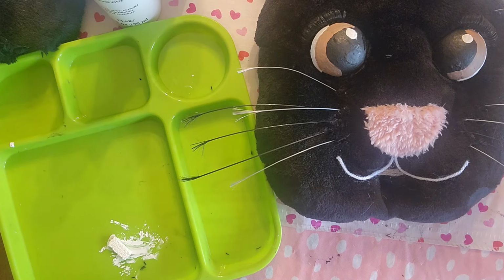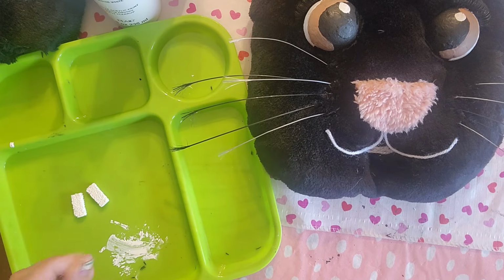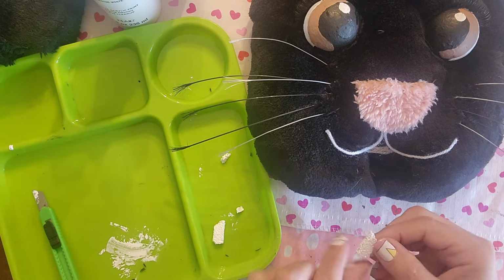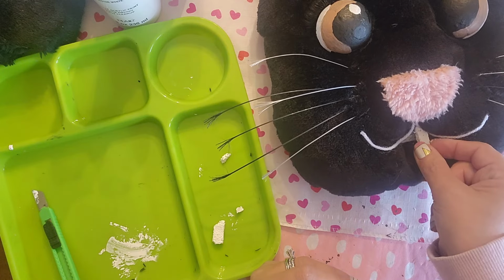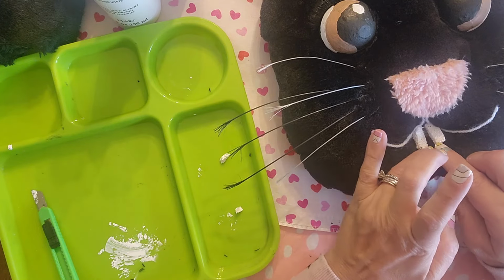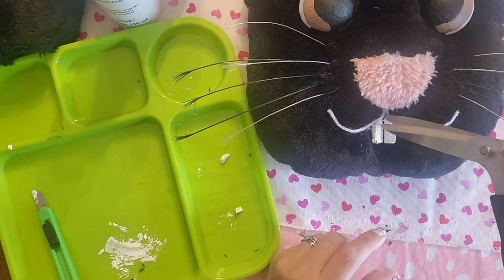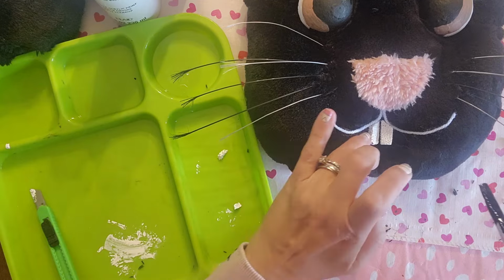Now, here's my teeth, and I'm going to trim these down because they need a little bit of an angle because of the way the mouth is shaped. So I'm just going to take my X-Acto blade and just trim on this little tooth here. It just needs a little angle cut off. So just do like that and do that on the other side. I'm just going to add a little bit of glue and just stick that right on. And I think it turned out cute.